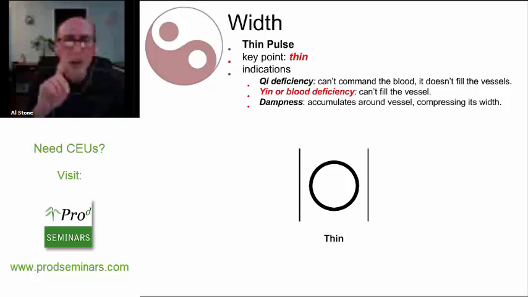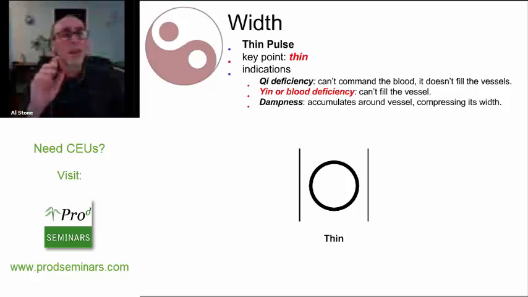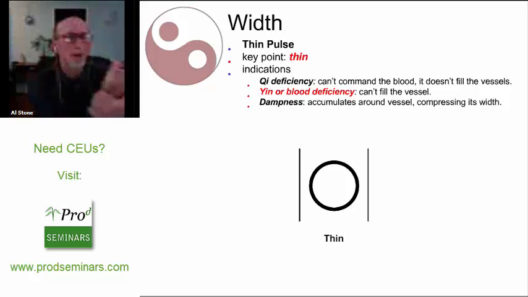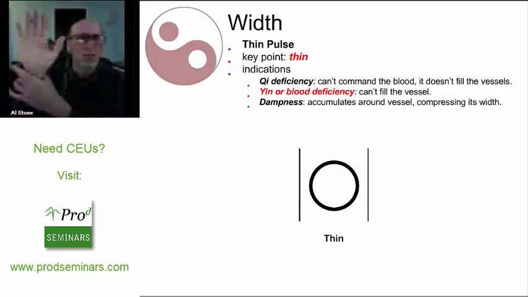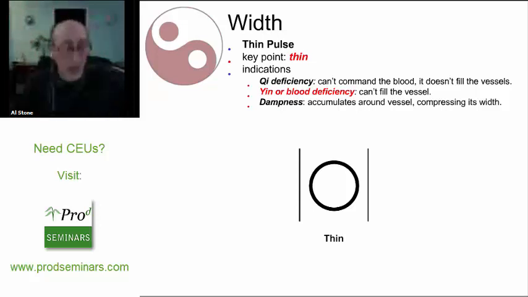Now, there's a third thing that I like to look out for. Dampness: if you have someone that's kind of overweight, you might find that their pulse is thin or seriously deep. But it's not so much that they have these yang deficiencies or even a Qi deficiency or yin or blood deficiency necessarily. It could mean that there's just a lot of adipose tissue in their wrist. Sometimes that phlegm damp accumulation shows up here and you've got to press through it to get to the pulse. And that's what can cause some problems in assessing the pulse of someone who's overweight.